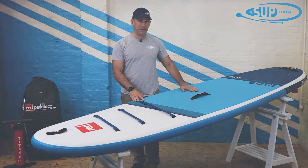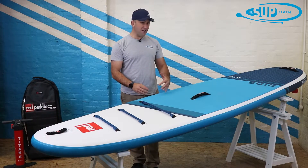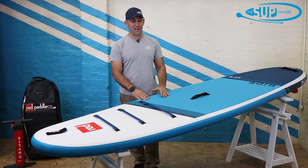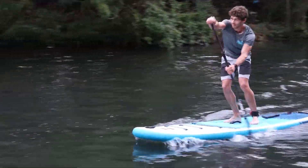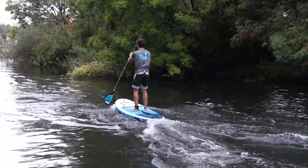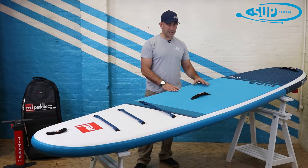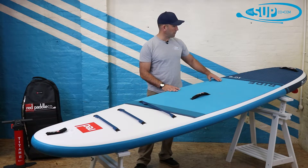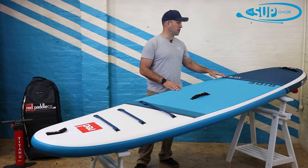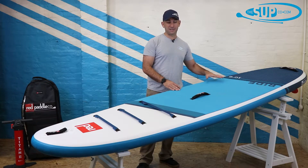The Red Paddle Co repeater deck pad is back again in 2021 but huge — they seriously increased the amount of deck pad on the boards and that is only a good thing. There is so much deck pad underfoot now in the vast two-thirds of the board that you simply can't put a foot wrong and not find grip underfoot. It runs all the way back down, with a very grippy embossed finish that flows all the way down to a diamond-cut deck pad, so you get a feel for the board underfoot and understand where you are as you work towards the tail.